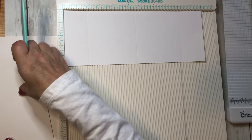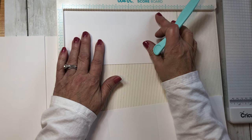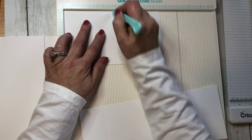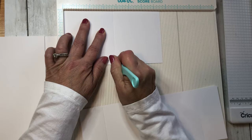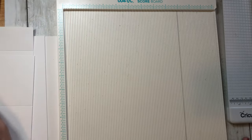And then let's bring the 7.5 inch piece in on the 7.5 inch side. We're going to score at 3.75. And that should be right in half. All right, now that we're done scoring and cutting, we're going to fold and crease everything.